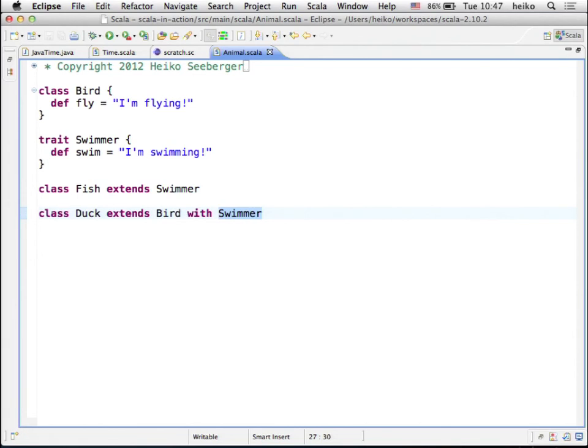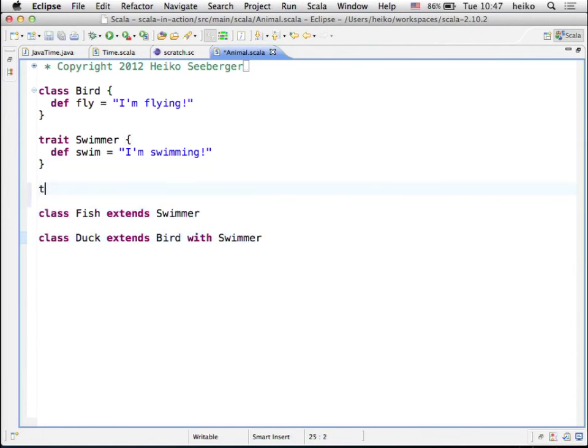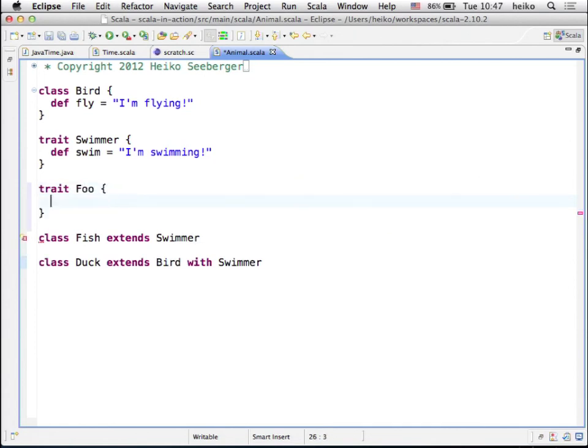So it works. In most cases, you will build traits which are distinct, and you won't run into these problems anyway. So the swimmer trait defines the swim method, and then you define another trait, foo, with a bar method, and a bar val, and so on. So no issues would happen here. And you can mix multiple traits into a class by just adding with and with and with. So that's a very important feature.